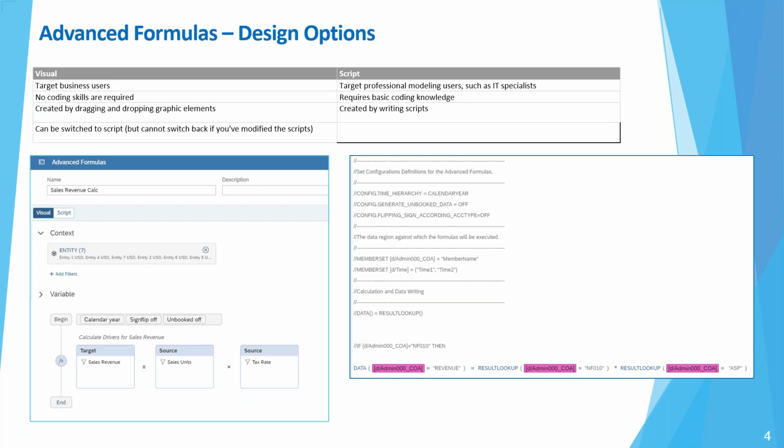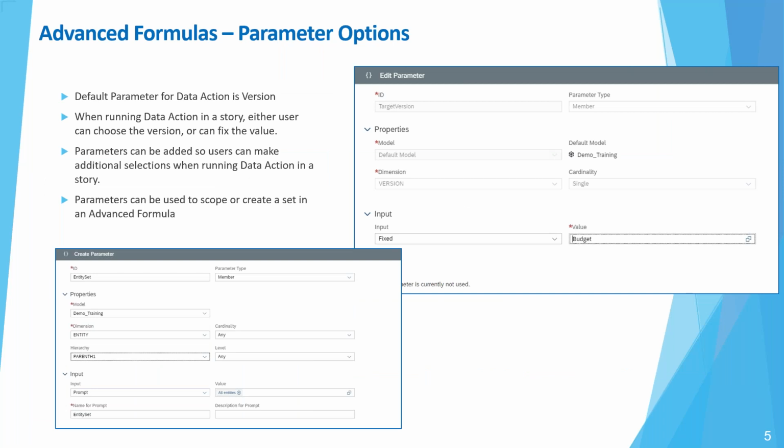And so I'll show you a little bit of that, but it's really where you point and click, say, okay, what do I want the source, I want this to equal this times this, and it really allows you to just point and click, make your selections, and it builds it for you. So, as the table mentions here, really no coding skills are required. Some of the drag and drop capabilities are there. So when we get into the live demonstration, I'll show you the difference between the two and how that works.